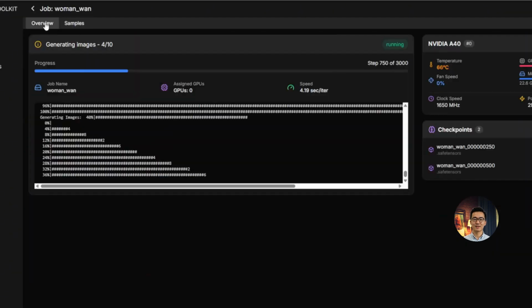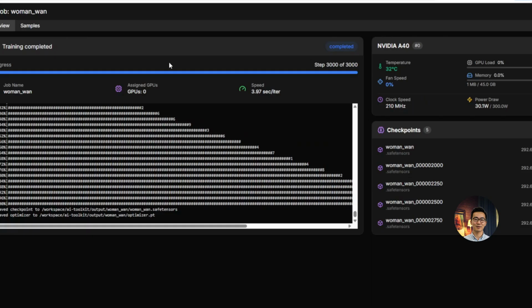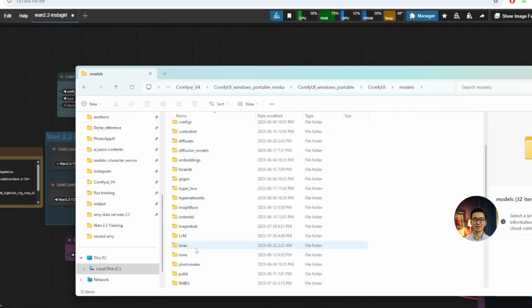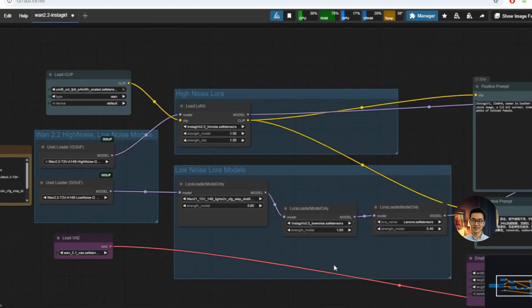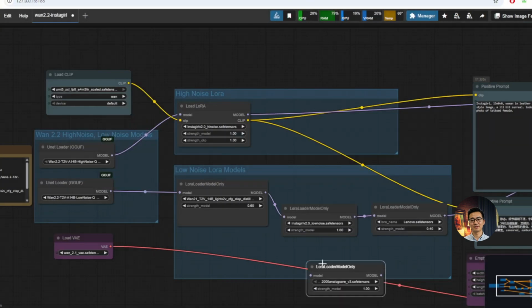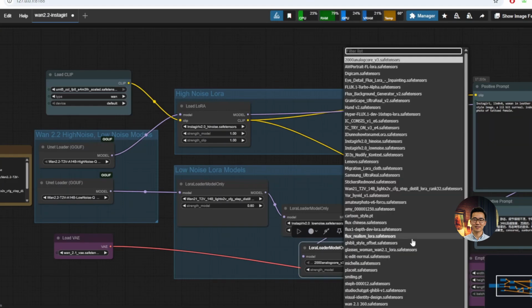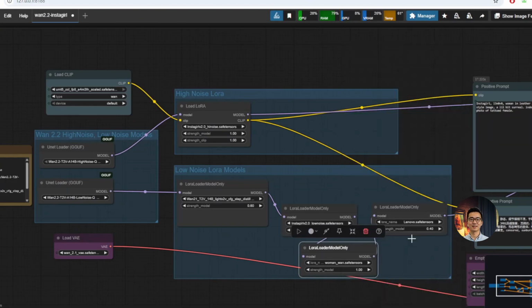Once the training starts, you're going to see the training happening at incremental steps, and you're going to see the test images that are being generated at each step. And as we said before in the settings, we're going to see each checkpoint being generated at 250 steps. You're going to need to wait a bit for the training to complete. And once the training completes, you can download the checkpoint that generated favorable images on the samples. Once you download whatever checkpoint version of the LoRA model, place them under the ComfyUI LoRA folders.